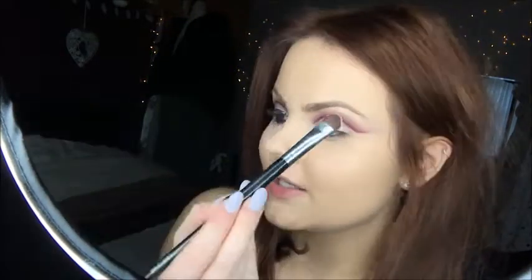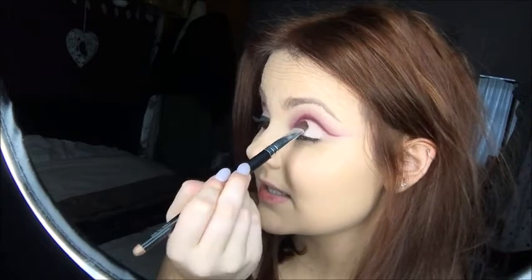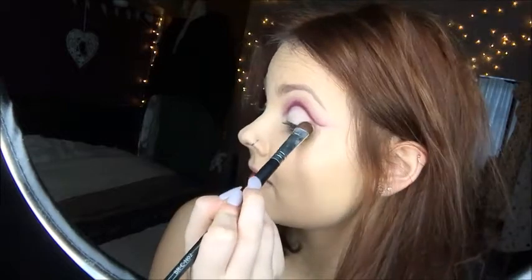Okay, now I'm going to set that with Vanilla from MAC, which is just a cream eyeshadow. Just literally setting it. Because again, we don't want the cream to wet the pencil and the shadow we've put above and for it to smudge, so you do really need to set that.